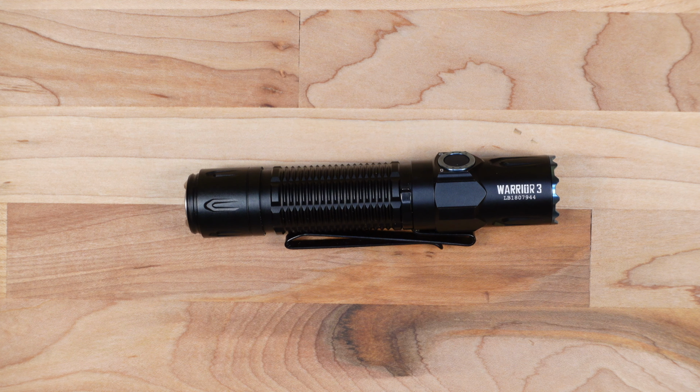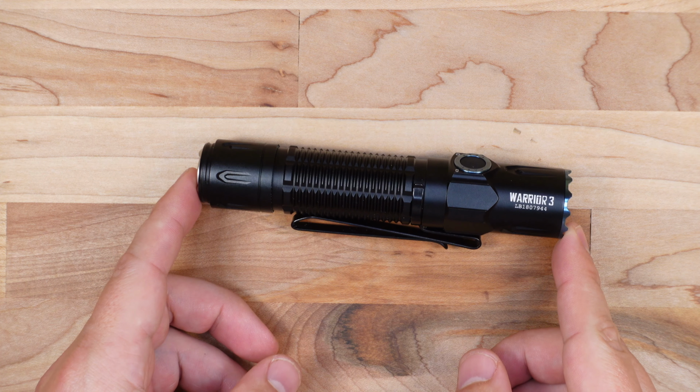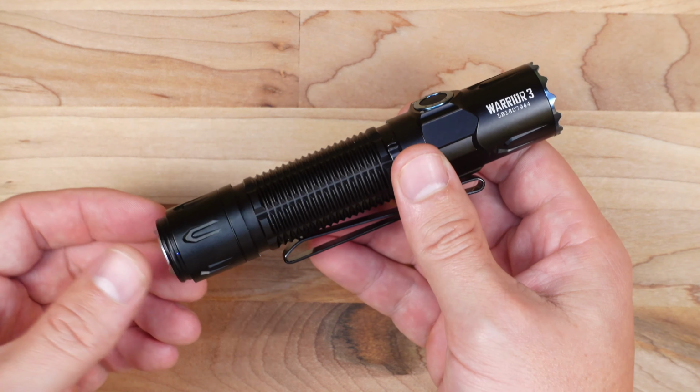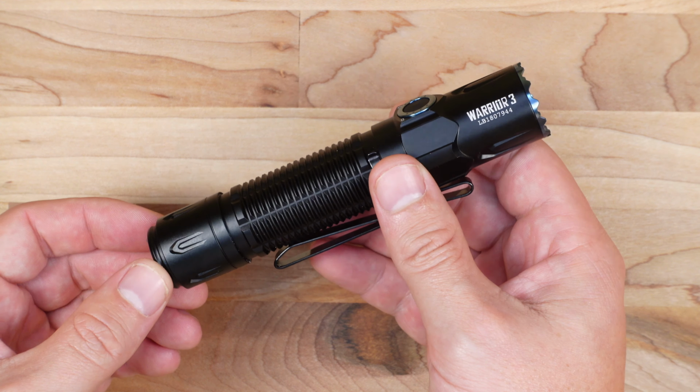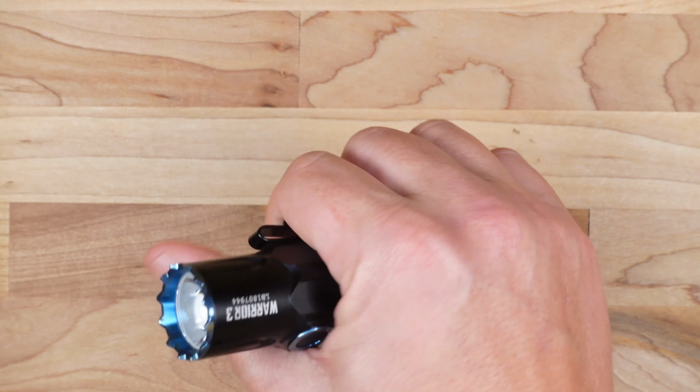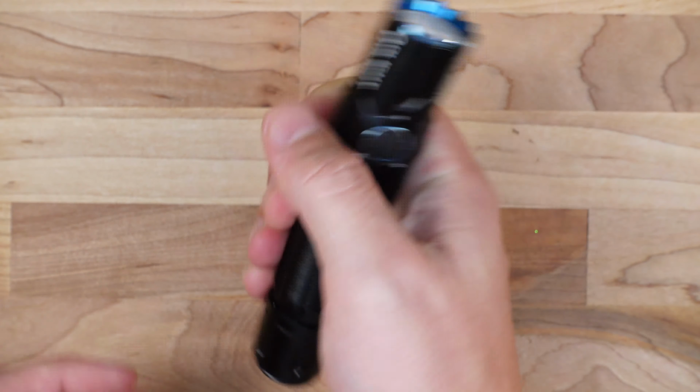All right, so now that we got everything in the box covered, let's take a closer look at the light itself. The light is 5.47 inches long, 1.16 inches in diameter, and 6.21 ounces with the battery installed, which is actually a really good weight for a tactical flashlight. It's not so heavy that it's going to be banging around in your pack or in the bottom of your pocket, but it's heavy enough that you have a very capable, full function light in your hand.